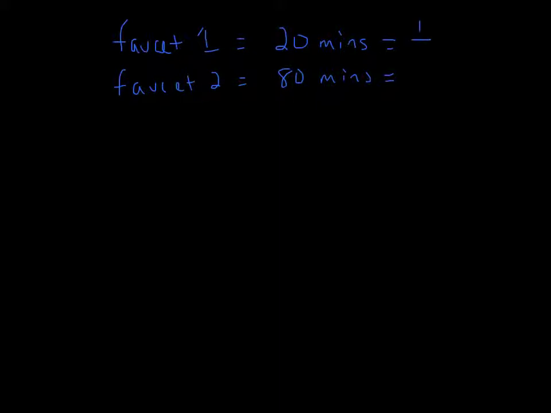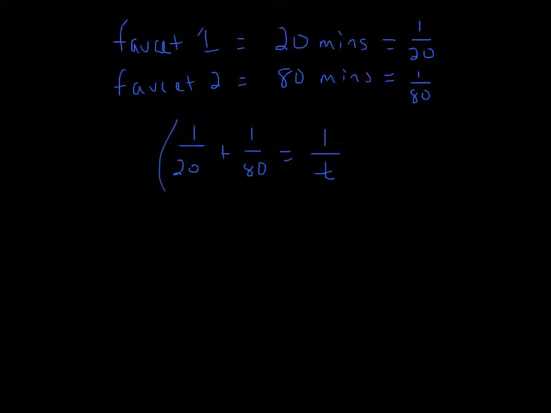Well, this one will get 1/20th of it done, and this one will get 1/80th of it done in 1 minute, right? Okay, so now if they work together, working together means that we add, right? Putting things together. So 1/20 plus 1/80. Okay, and we want to know out of the whole job how much will be done in 1 minute. So now we solve our problem.